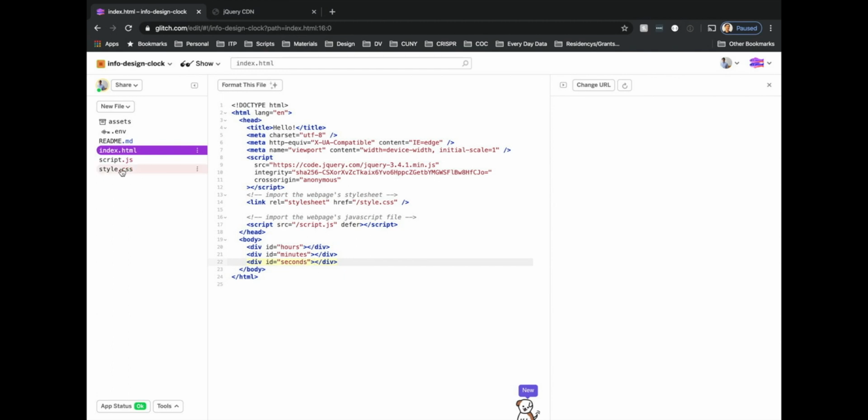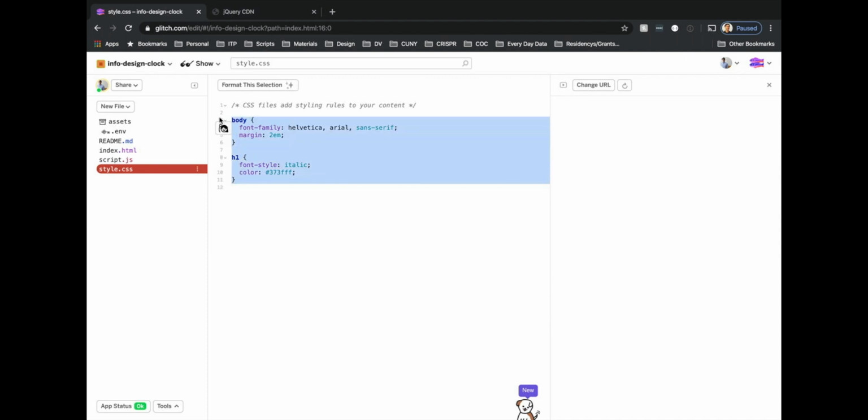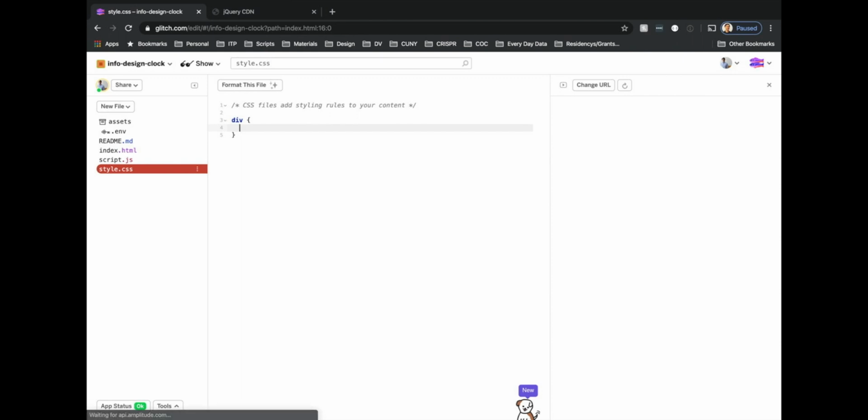So in my CSS, I am going to just delete everything that's there, that's fine. And I'm going to apply some styles to those divs that I just created. So I'm going to just do global styles for all the divs. Position is relative. Let's give them a width of 100 pixels and a height of 100 pixels. And then for hours, give it a background color of red.